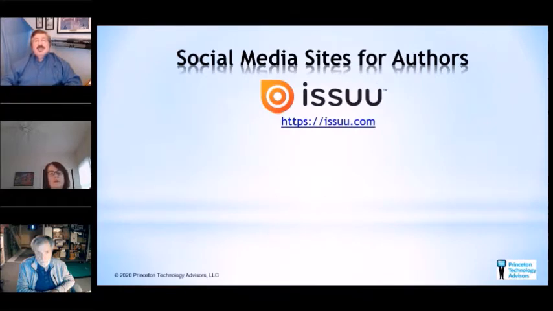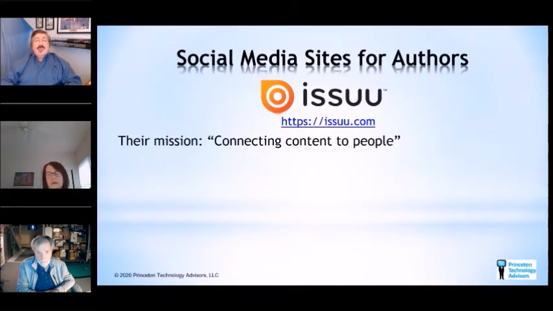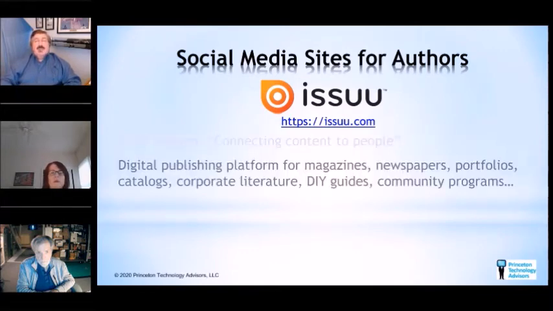Another social media site, this is called Issuu. Issuu is, they say, connecting content to people. Another website for publishing content and hopefully getting people to read it. It's a digital publishing platform. They don't typically promote for books per se, but there's no reason why you can't publish on here. Or maybe what you'll do is publish your first chapter to get a little bit of buzz and direct people to buy your book or direct them to your website or to other social media platforms.